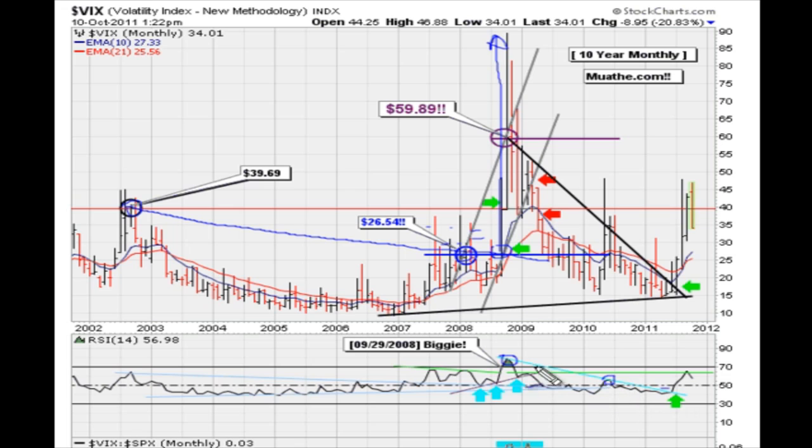Connect that high there, you have a straight line. Once we broke out there, it corresponds with the VIX moving from about 16 or 17 all the way to about 46. So that small observation was good for that kind of a move. Primary trend line break, which was an all-time high on the RSI. Remember, the RSI has never been this high. The price was never this high, so this is a significant level. So you break out here, you get this big surge.